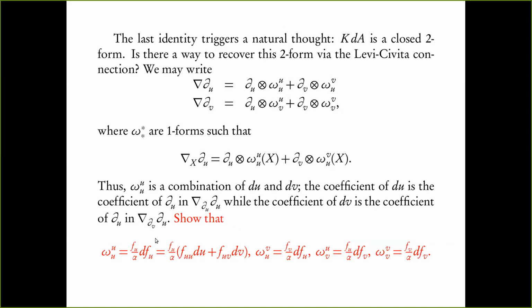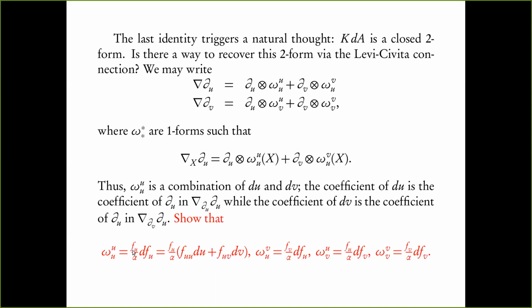So coming back to what I was saying, you have omega uu. So one can show that this is nothing but fu over alpha times dfu. Okay. So let me break down what dfu means, and all of you know this very well because you have had a course in differential geometry. But dfu simply means the differential of a function, which means it's the derivative of fu with respect to u times du plus the derivative of fu with respect to v times dv. So if you expand it out, this is what you'll get: fu u du plus fu v dv.